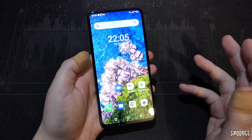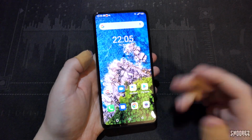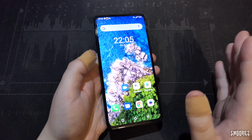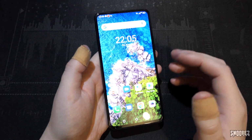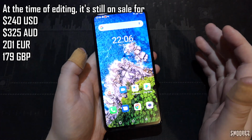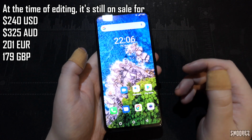So now I guess it comes down to a conclusion. I want to list the positives and negatives of this device. Well, there aren't a lot of negatives, and even those are quite minor. I just want to point them out. I understand that you won't be getting the specs of something from, let's say, a $600 phone, but considering this is around the 300 USD mark, maybe less with all the sales I've seen online for this device, it is offering quite a lot of bang for buck.